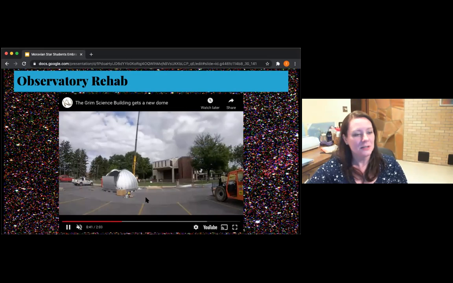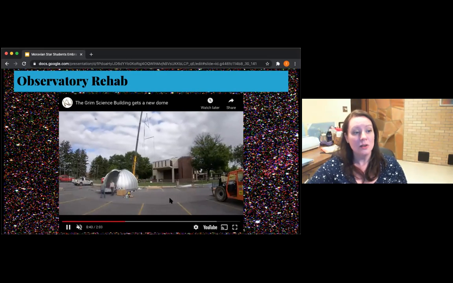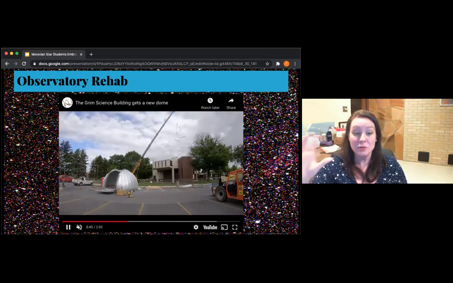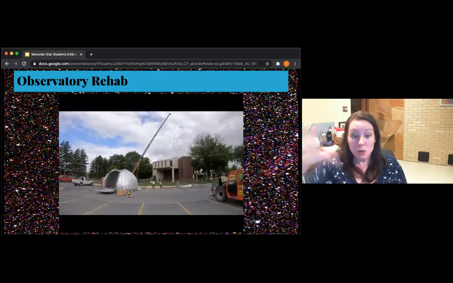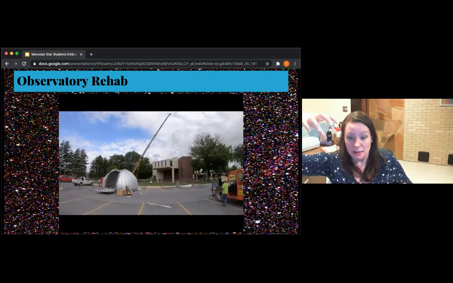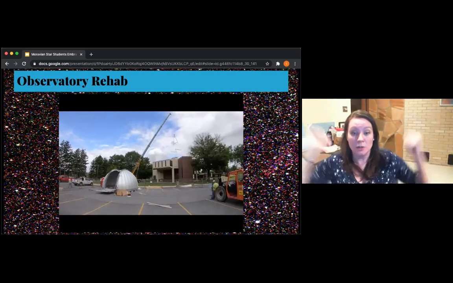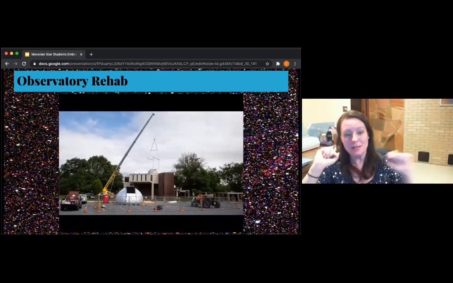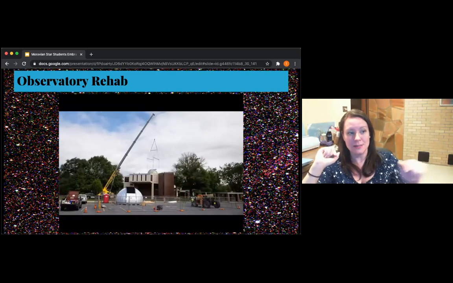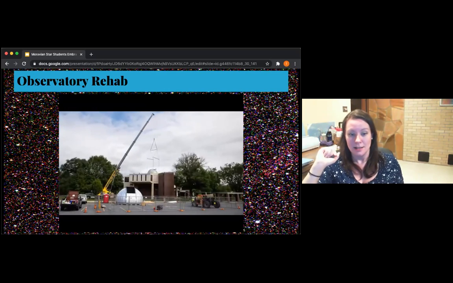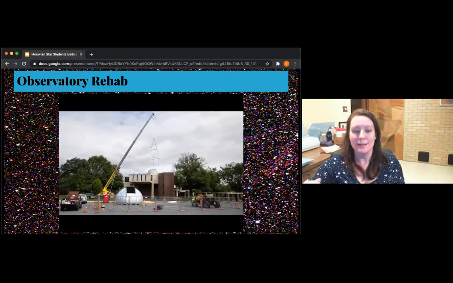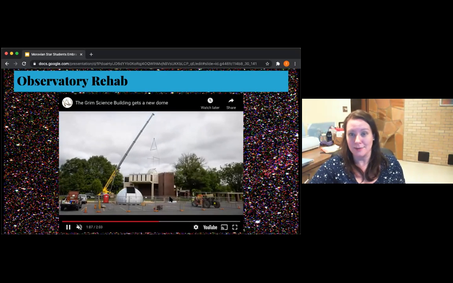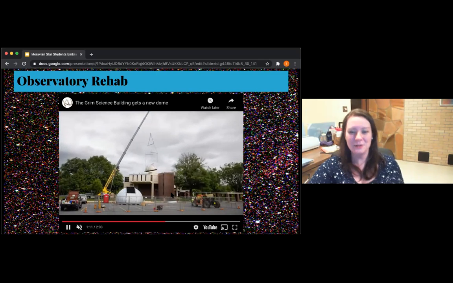They're testing out the door. And so he was doing a lot of work preparing because they had to do this all in one day. They couldn't take the old dome off and wait because then the whole observatory would be exposed to the elements. So in one day, they had to take the old dome off, and you can see them setting up the crane there, so they could then put the new dome on the same day. So poor Phil was trying to work through all of that summer while we were pestering him and talking about doing our research and stuff.